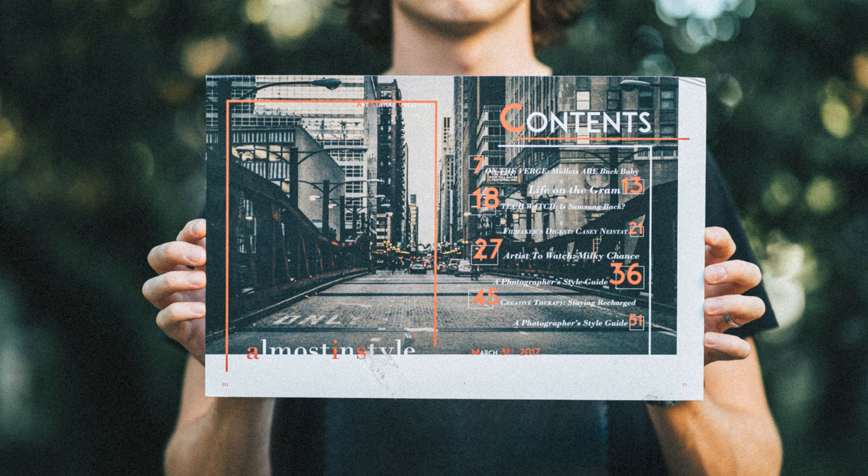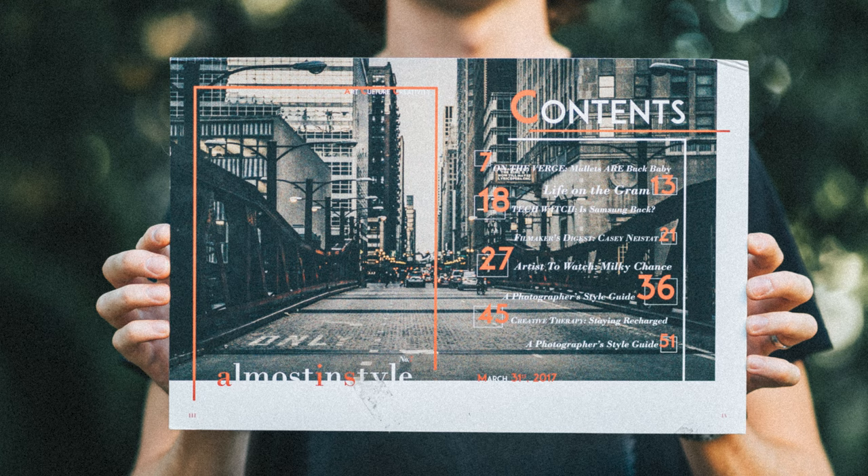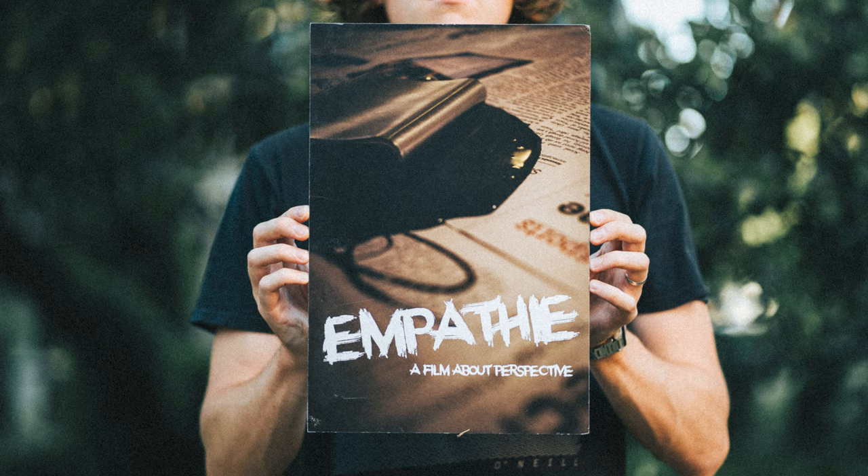This foam board is really jacked up but it's supposed to be the contents and inner page for my magazine. It just showcases how weird my design style was back in the day, and I still really like looking at this because it reminds me of where I came from — some of these styles I've brought into my current look.